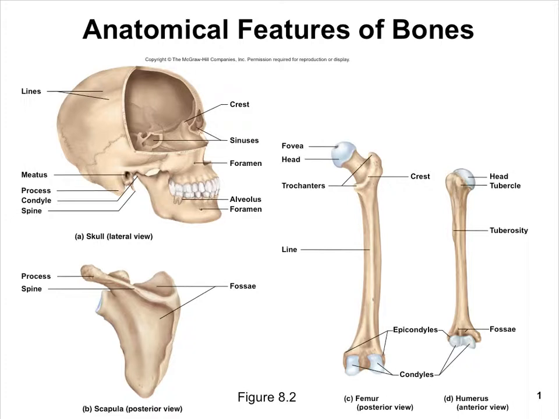And as you can see up here, looking at the skull first, a foramen. Everyone should know what a foramen is. A foramen is a hole that goes through a bone. It's usually a hole that is broader than it is deep, or at least is not terribly cavernous.